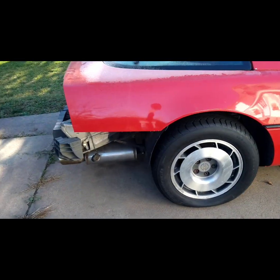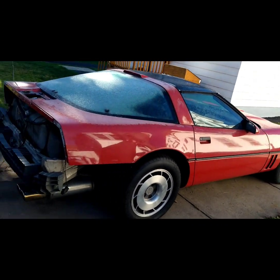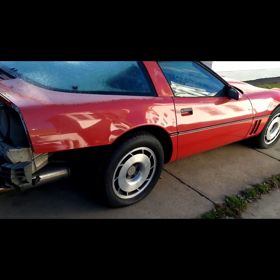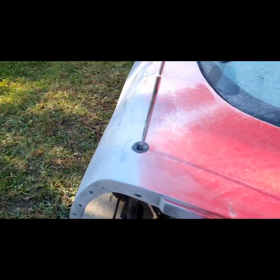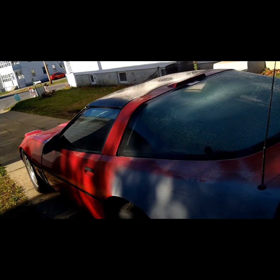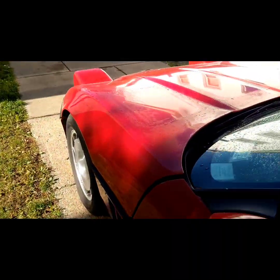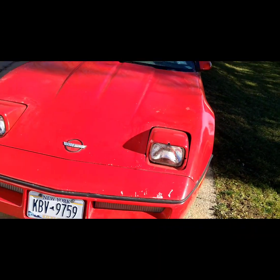Within town is 25 to 30 miles an hour, city mileage, so it'll be perfect. I can still use it. So I can't wait. I'll show you guys more once we get her on camera again. Man, you guys saw the video where I drove it not too long ago when I installed the fuel pump and all that. So I'm just excited to have it legal on the street. They were trying to have me take it out of here. LOL. Because now you're going to see me drive it. So that's for the haters right there.